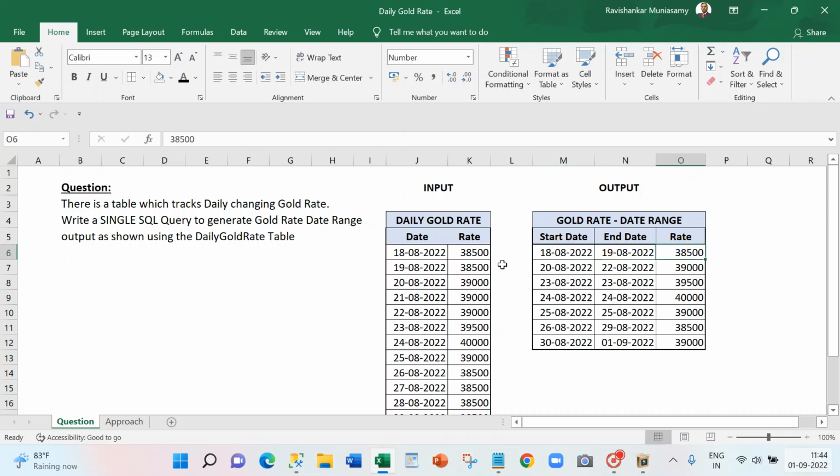Okay, this was the rate. So if you see, instead of showing it in records, we need to show a single record, right? Instead of showing multiple records for the continuous days, we need to show a single record from this date to this date. This was the rate, and 20 to 22. Instead of showing three different records, we need to show a single record with the start date and end date. Okay, so this is a requirement. This comes quite frequently, so I'm going to show you two interesting approaches, how we can solve this problem in general for any kind of this pattern problem.